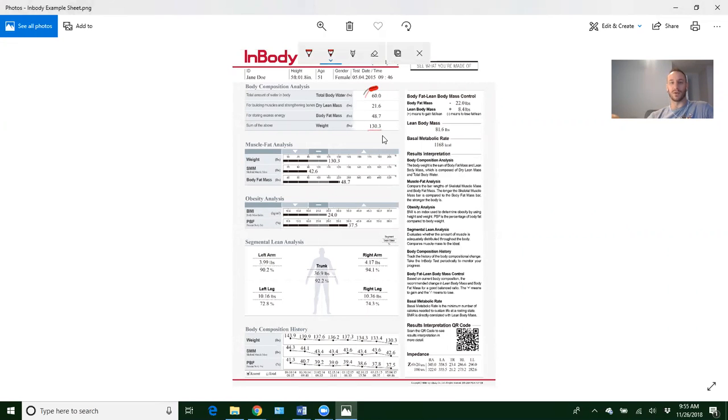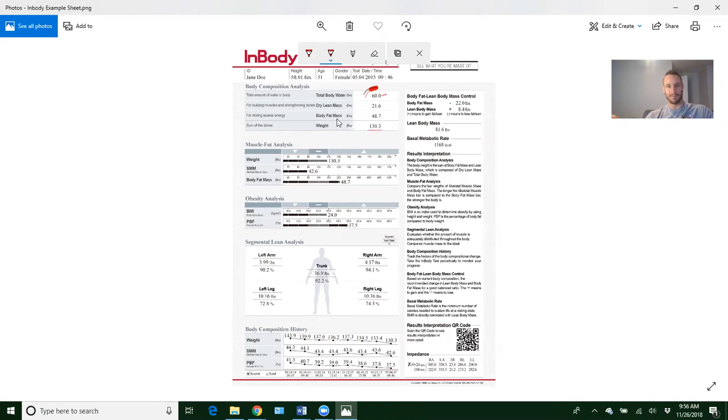It comes from 3 categories. First is water. We want this to be at least 45% for girls, 50% for guys. But we need to be aiming for closer to 60%. So if we took 60 divided by 130, we know that's a little less than half. So Jane Doe here needs to drink a little bit more water. All right, and we'll explain later why that is so important for our goal setting.